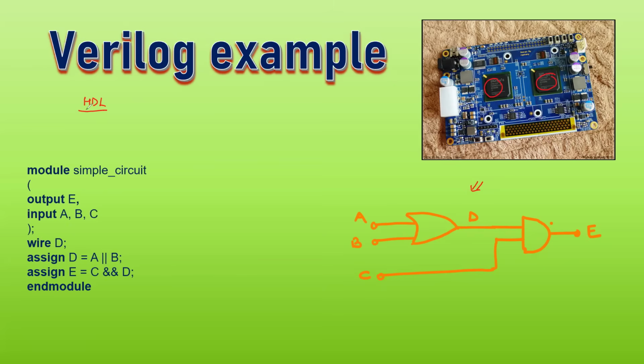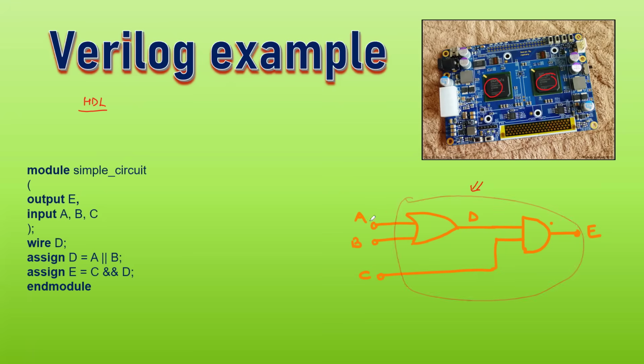For that, we need to describe our circuit, and to describe that circuit, we use a special language called hardware description language, and specifically we are talking about Verilog. There are a few constructs that we use in Verilog to define and describe our hardware. First things first, we need to understand what our hardware is. So this is your complete circuit, as you can see.